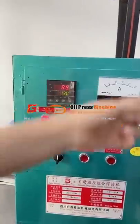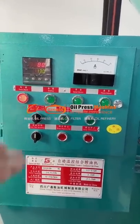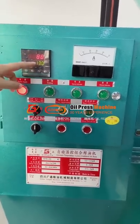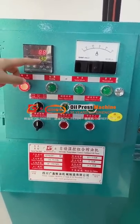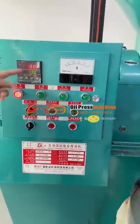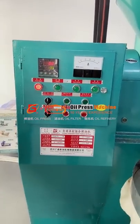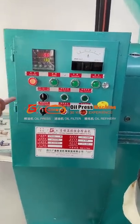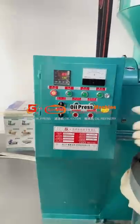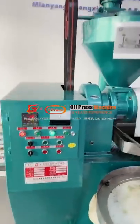Before our machine works, we need to heat the machine. This one has a heating ring, which can heat the machine by electricity. Now you can see we have set the temperature to 130, and the machine temperature is about 288 now. So we can start working, right? Go. Just press start. The machine starts working.